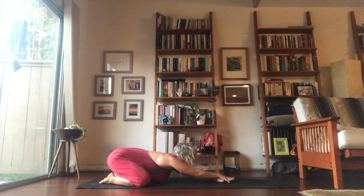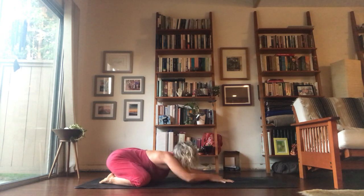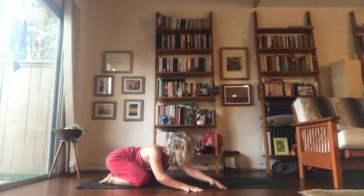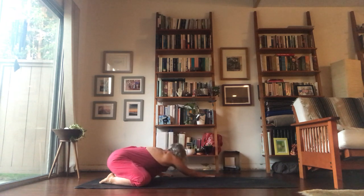Right arm under left. Stack the left arm on top and wrap your triceps down. Walk your hands to the left. Push the floor away with the left hand. Pull with the right. Lateral stretch. Back through center. Walk the hand over to the right. Push the floor away with the right hand. Pull with the left.